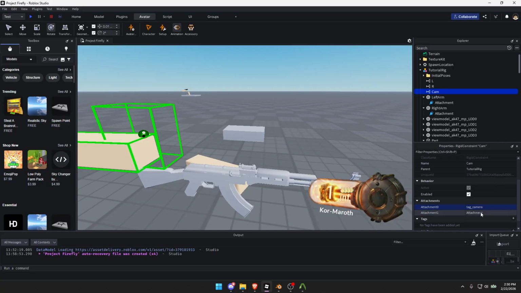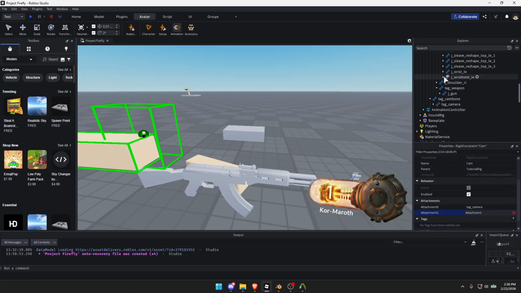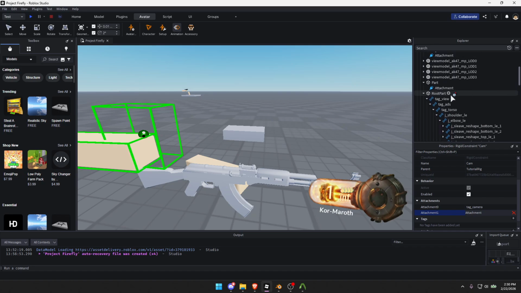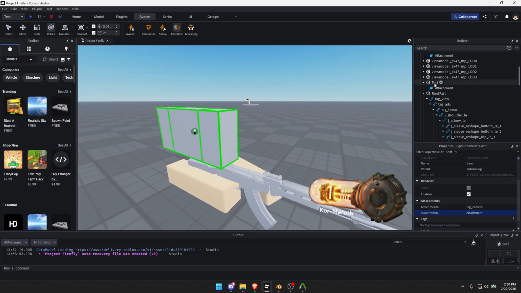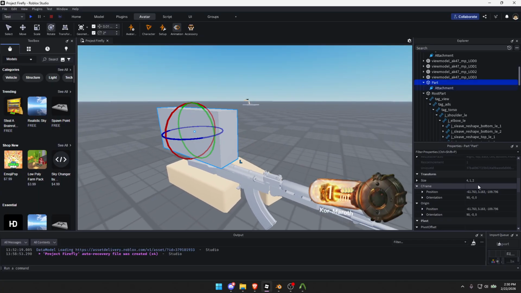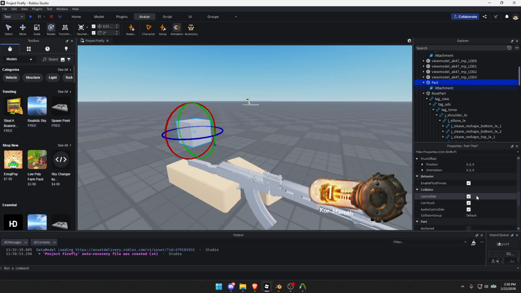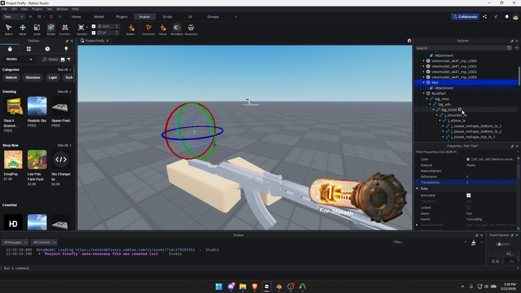Don't worry, that's normal. It's going to do that because we didn't select our new camera attachment here. So we got that. We're just going to make this smaller. We're also going to make it transparent. We're going to rename it camera bone.